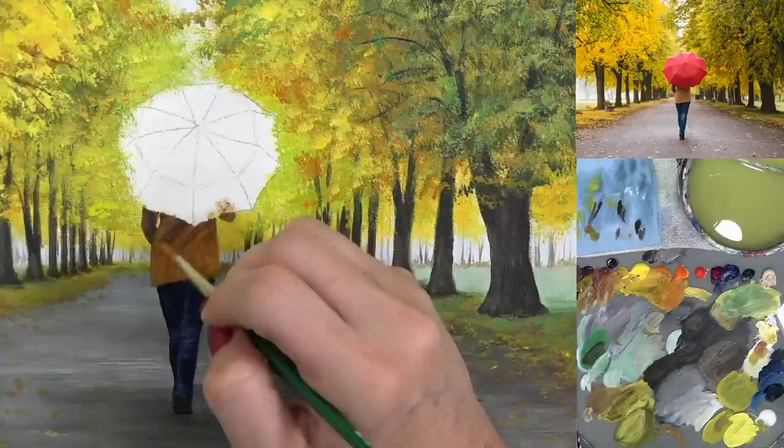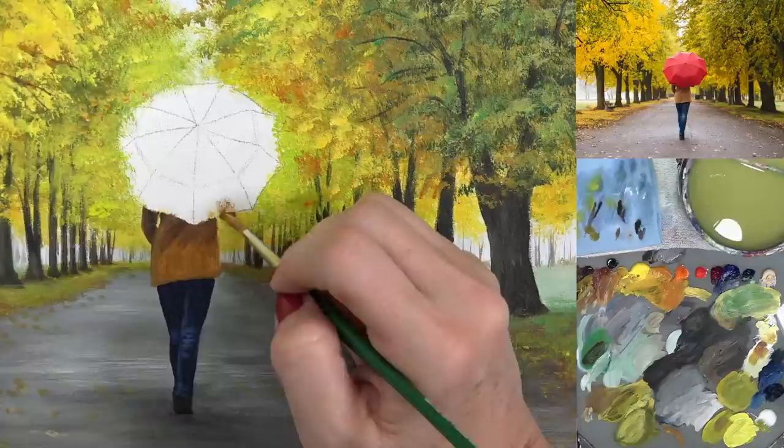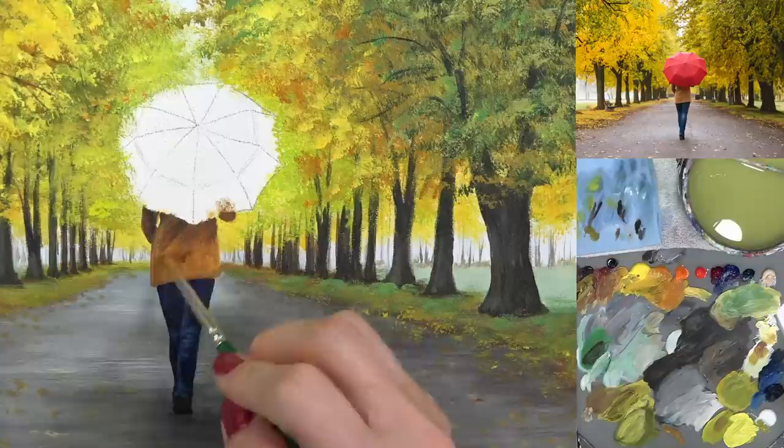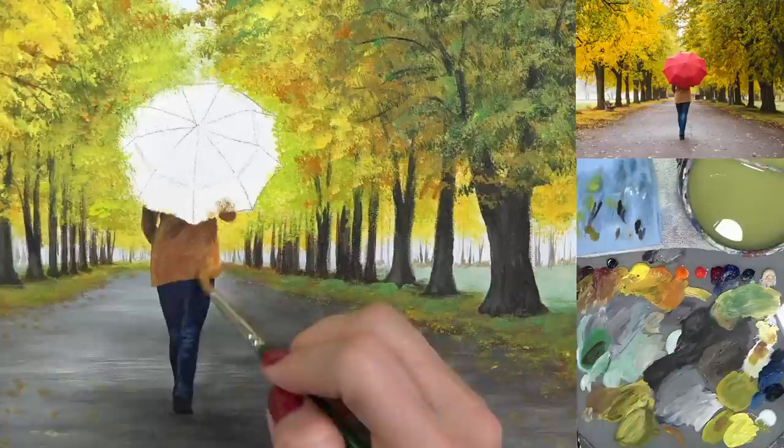Just basically giving it a second coat here, that's all. Everything just needs a little bit smoothing out. This just helps smooth out the colors and values and everything. So, use that burnt sienna and yellow oxide here.